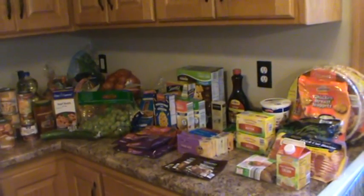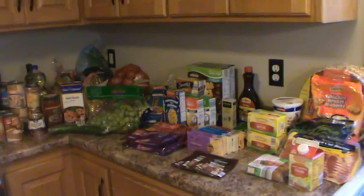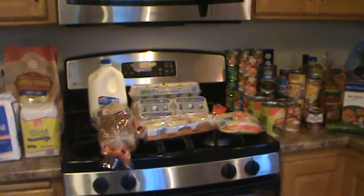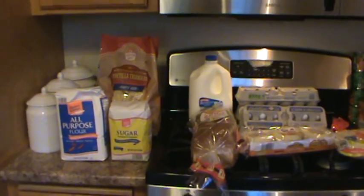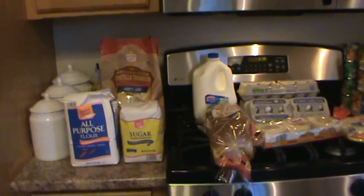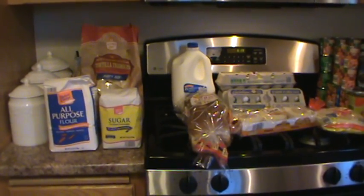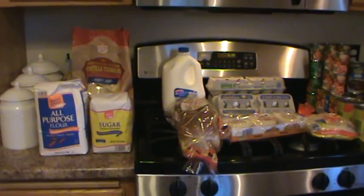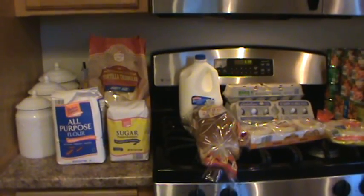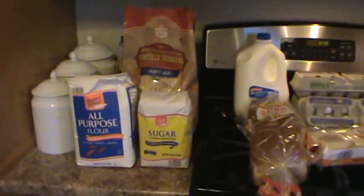Hi friends, Rebecca here. Welcome back to Anna's Sprinkle of Love. It has been a long time since we've been to Aldi — probably going on a month. We've been filling in here and there with just the basics, but we've been doing another clean out — let's use what we have and start anew. Today's haul was about $135, but we got a lot of basics and really needed to stock up. So let's just get started.